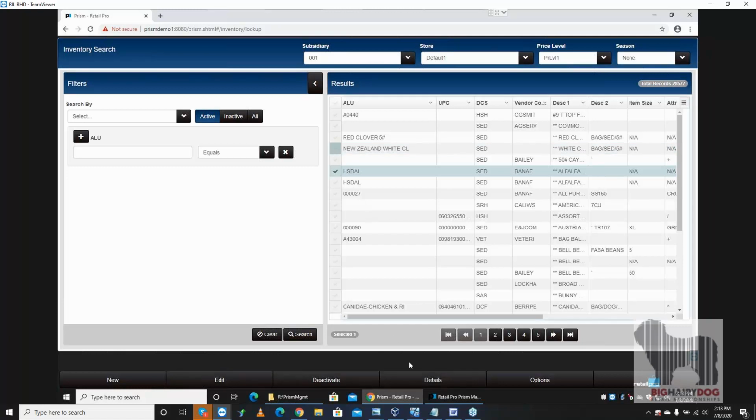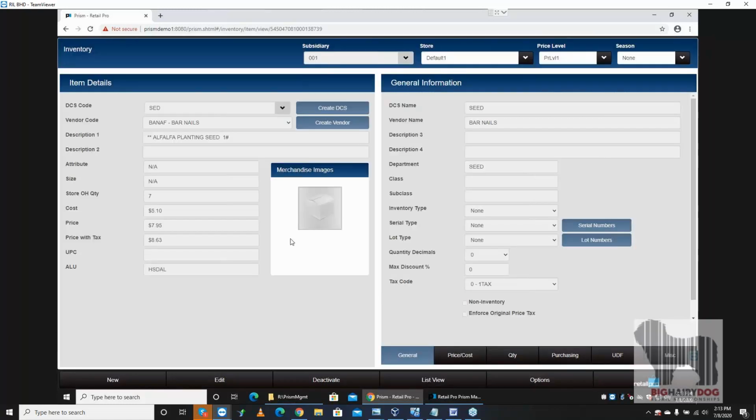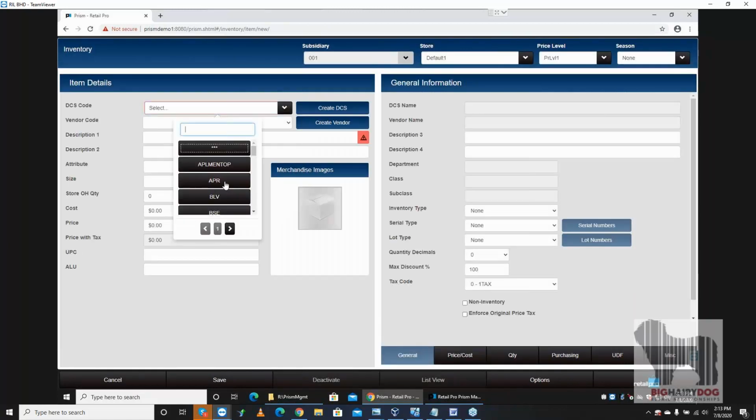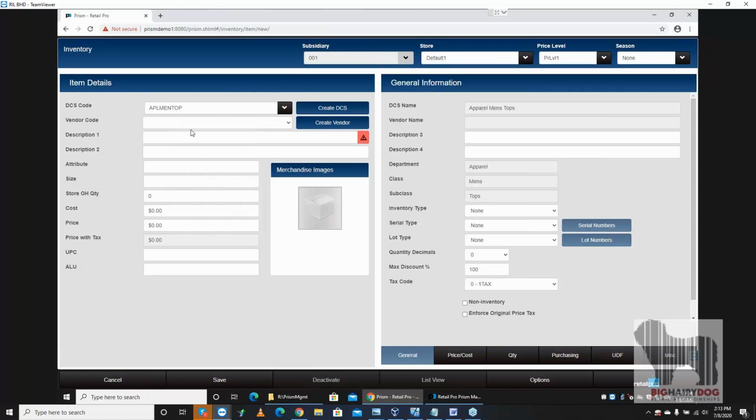We got two selected, don't we? Yeah. So we could open up an item to see it. Of course, I could just have gone to new directly, and we could then pick a department code. We could pick a vendor code. We could put in our description 1, description 2, same as we're doing now in Retail Pro, right?